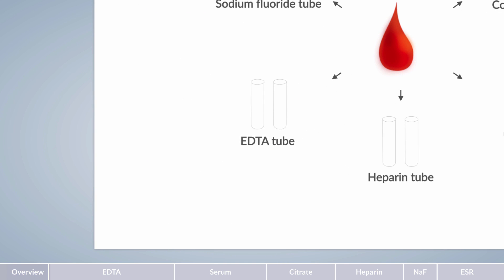EDTA tubes have a lavender cap in accordance with the international standard and a red cap in accordance with the European standard. They are usually used to measure blood counts. To determine the different numbers of cells in the sample, coagulation in the blood sample should be completely inhibited. Therefore, the collection tube contains EDTA.